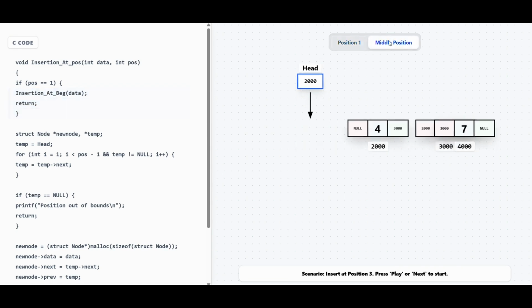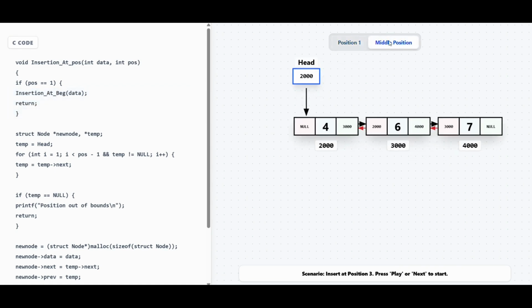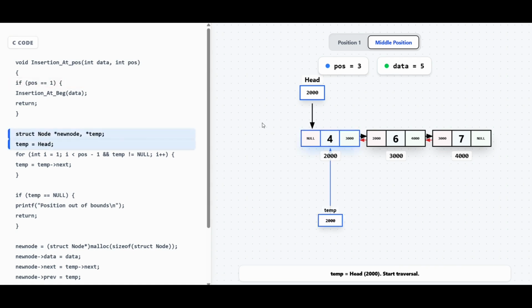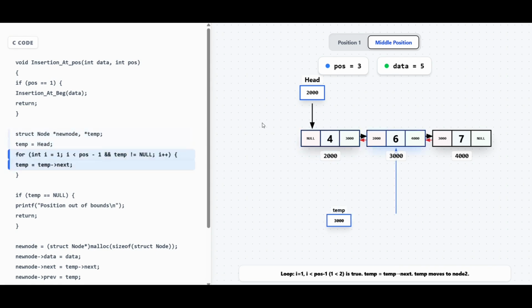Suppose in the specific location, this part I explained in the coding part, by using the for loop. Now position is 3, data is 5. So the first condition failed, so directly it will come to the next part. For traversing, we have taken this temp, and by using the for loop, it is traversing.